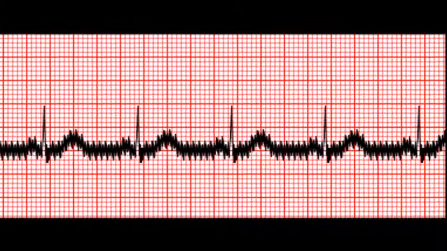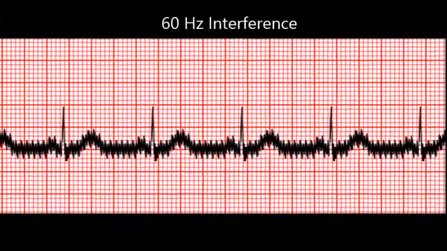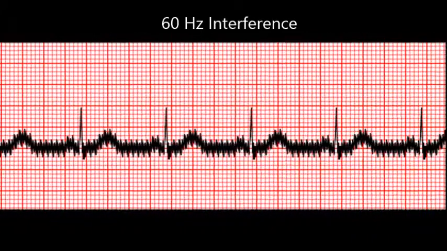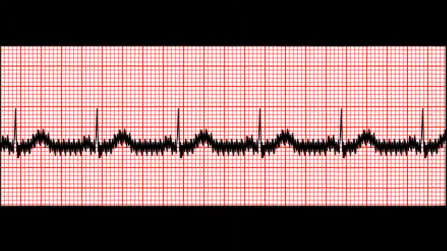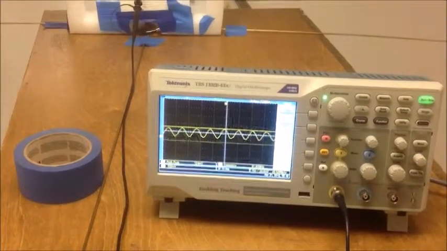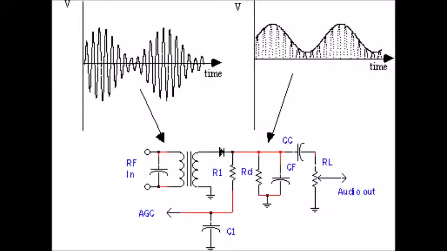Some errors that occurred through this process of this lab was a 60 Hz interference, which was a numerous amount of things from the lights on the ceiling to the power grid from computers. We also encountered a signal interruption whenever a person walked in between the two antennas. This is our signal with no interference, and this is what happens when we get a signal interference. It gets very noisy. If given more time, we found a design for an AM detector. This would allow us to send sound from the transmitter to the receiver antenna.